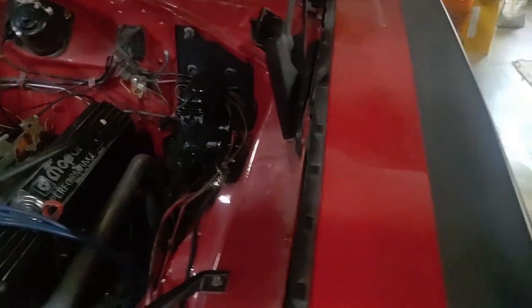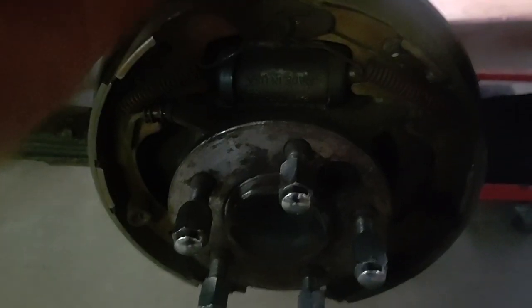We've been messing with all this — this is at least the third master cylinder that's been on here. We're still having issues with the brakes not pumping up good. We're hoping we got it figured out on the soft line going back to the rear end. What can happen with these soft lines is they swell up on the inside, and when you mash your brakes it'll squeeze some fluid through, but when you let off the brake it won't return the fluid back in. Then you get an issue where your brakes don't bleed right, they don't work right, and the shoes are sticking and grabbing. So we ended up deciding to go ahead and do disc brakes on the back too.